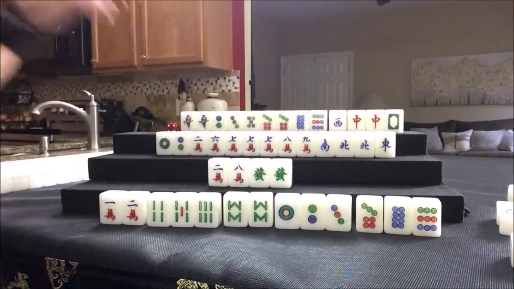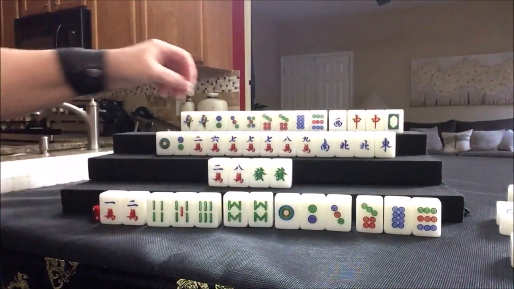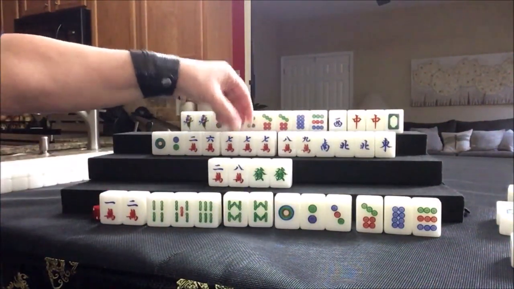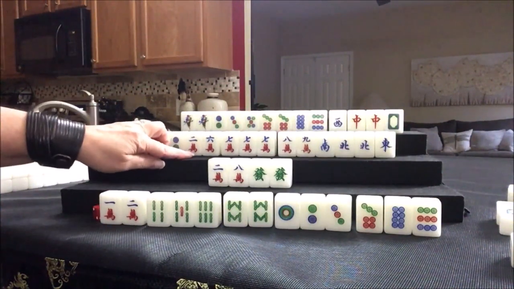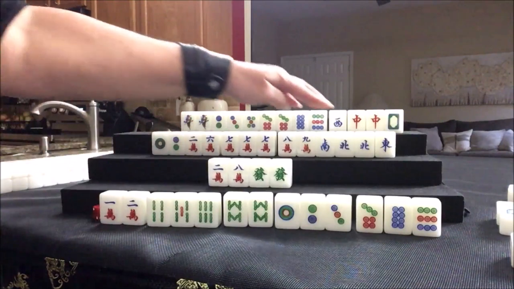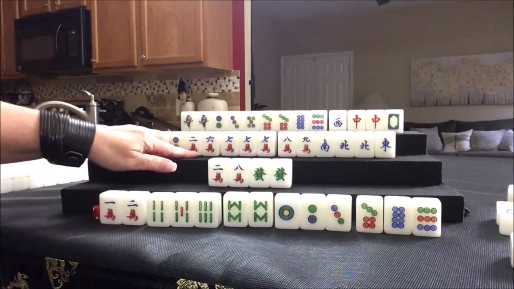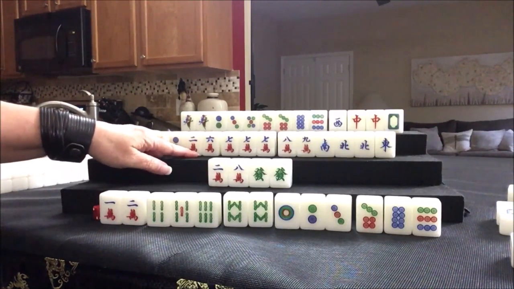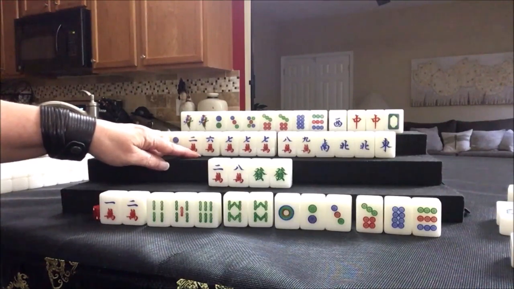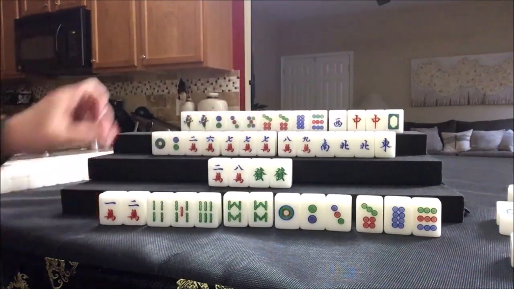Okay, up here we're going to draw. 7 crack. It's this player's turn. This player could actually Kong, but I think that is not going to help them get their score. Half flush is 6. A Kong is 1. That's 7. Pung of terminals is 8. Maybe that's the way to go since we don't have access to a 5 crack. There's only 1 left. Half flush is 6. Pung of terminals is 7. A melded Kong is 8. Let's Kong.